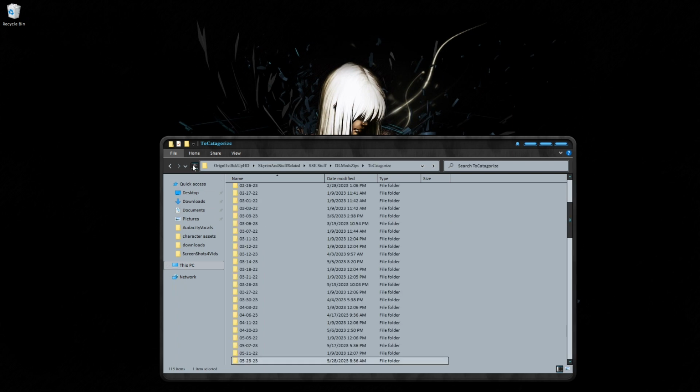What I would do instead is, on a separate hard drive or whatever, make a folder for Skyrim SE mods or something. Just name it whatever you want, or call it core mods or something. And then I would make a folder inside that new folder you just made. I'd call it, say, armor. And then inside the armor folder, I'd start putting things divided by the date that I downloaded it. You don't have to do any of this. This is just good modding practice, because you want to keep backups of everything.